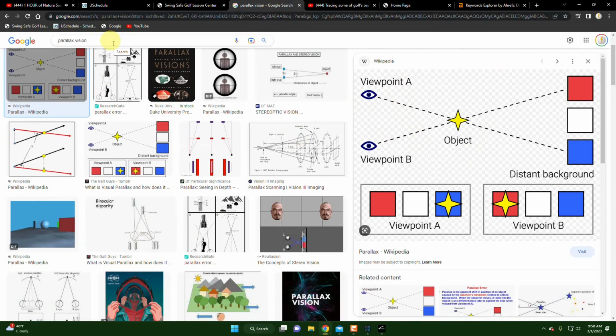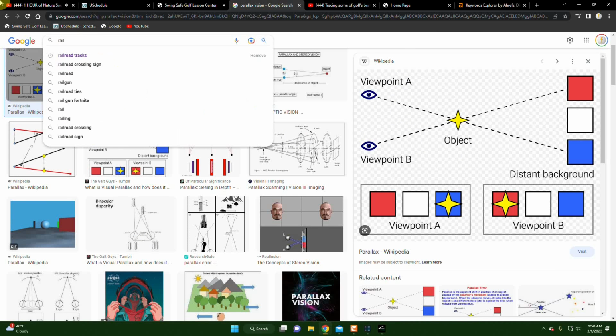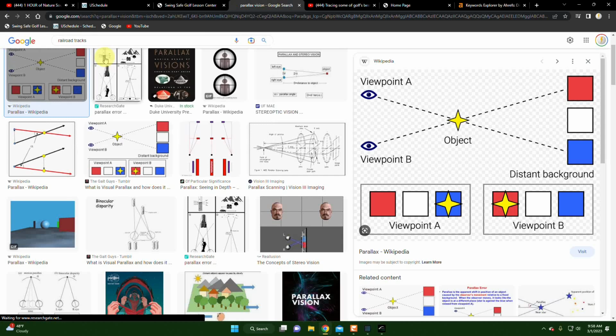like, because it's crisscross, you know what I mean? Right. I know it's crisscross. I've never heard it that way. Yeah. So the railroad tracks, right?